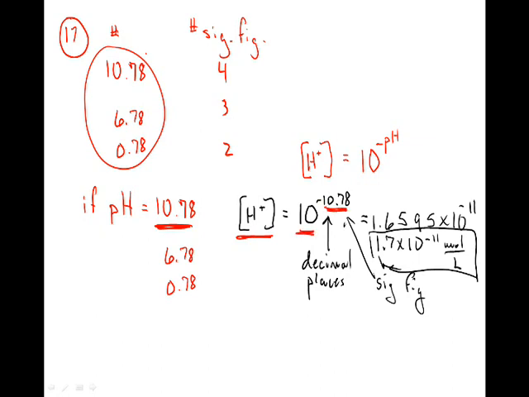Well, since these are logarithms, the numbers in front of the decimal point are placeholders. That tells you how far you're moving the decimal point. They are not significant digits. The only sig figs are the numbers after the decimal point. So all of these, if those are actually pHs, only have 2 sig figs.